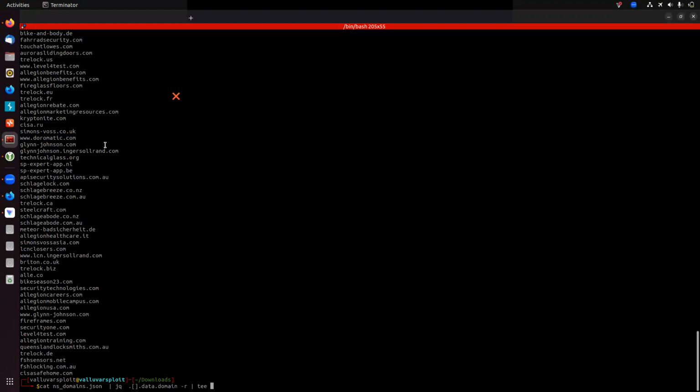They may have partners, right? So for various purposes, they register a lot of domain names. So we are querying all the domain names and including them in our scope. By doing this, we can expand our scope, so we can find a lot of vulnerabilities on other domains also.